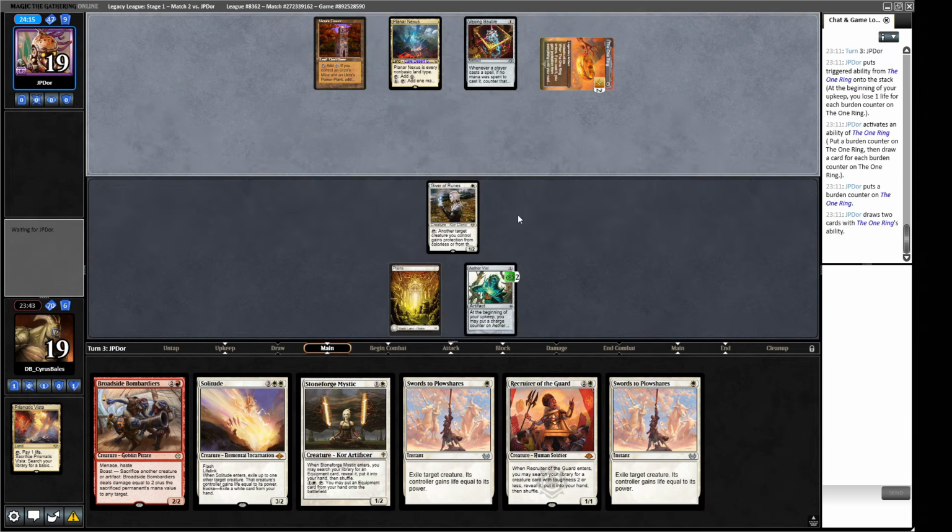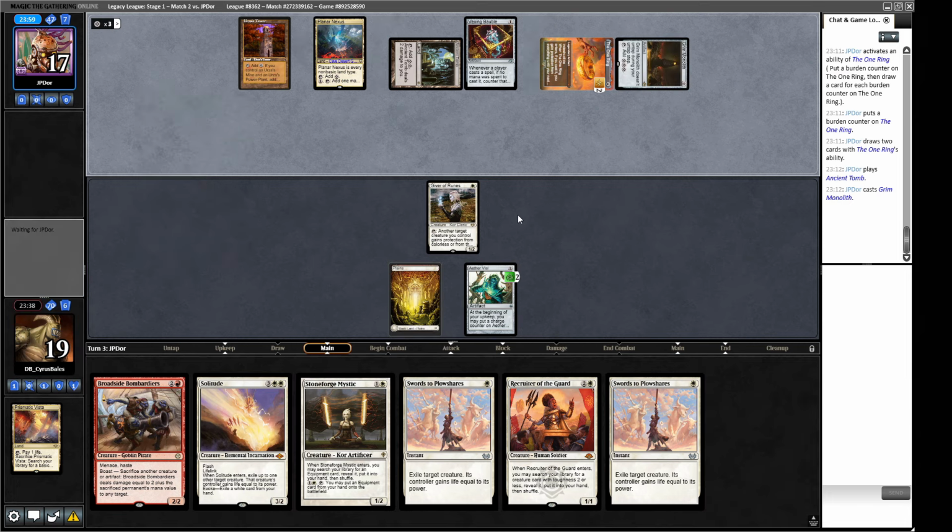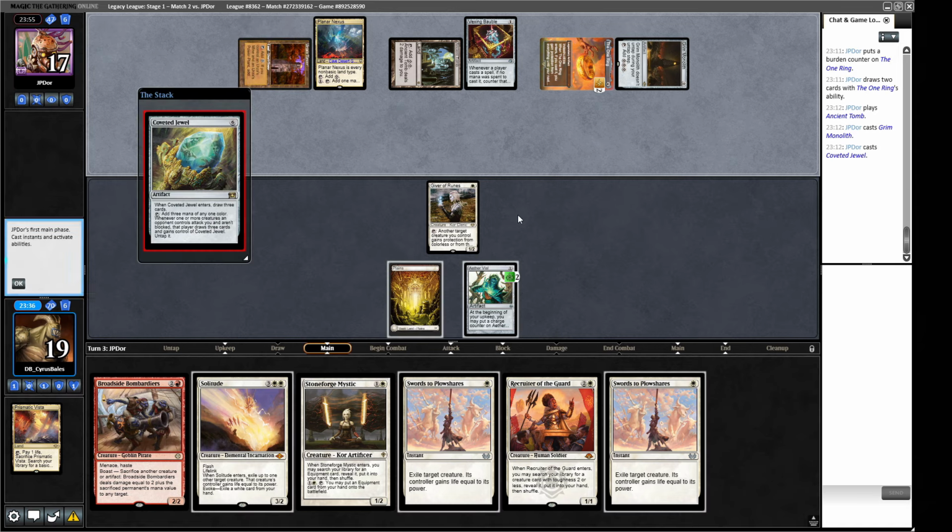Alright, our opponent is drawing some more Magic: the Gathering cards. Not great for us. Ancient Tomb, that's at least going to batter their life a little bit. Grim Monolith, that is unexpected. We don't normally see the Grim Monolith in the Cloudpost decks. Maybe this is a fully colourless Cloudpost deck. Coveted Jewel. Alright, maybe we're just a Jewel deck then.